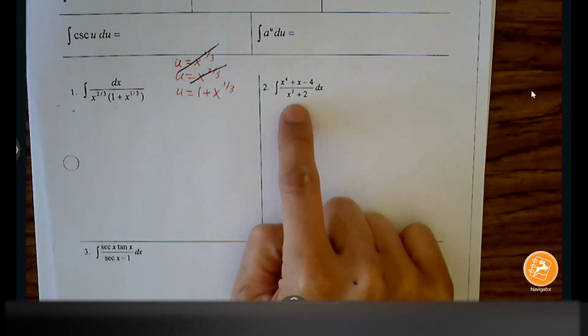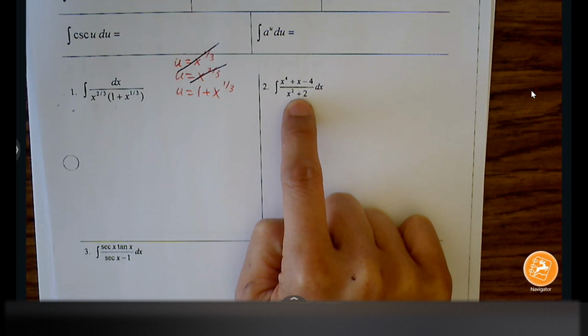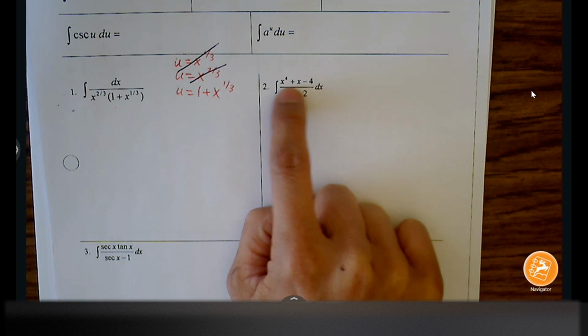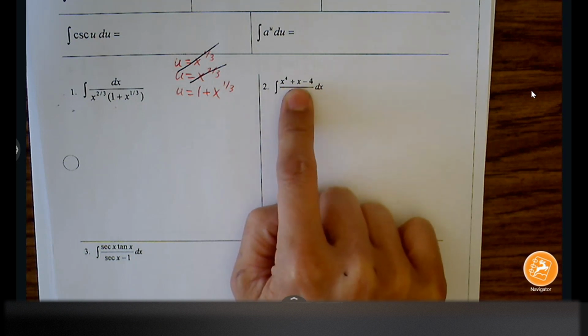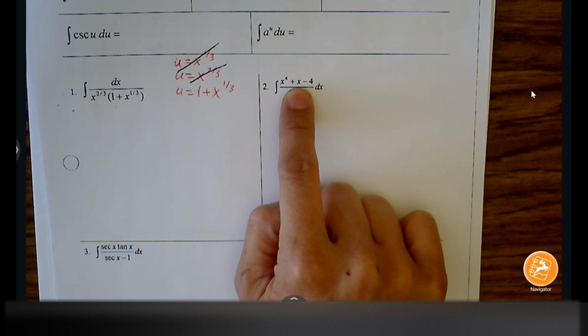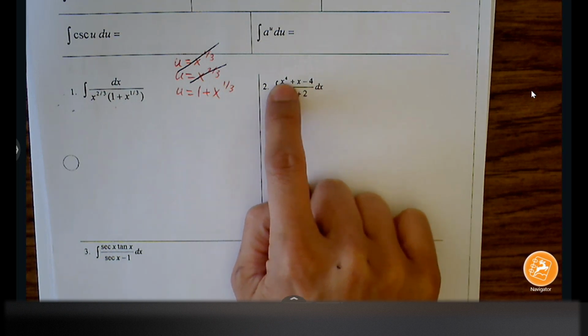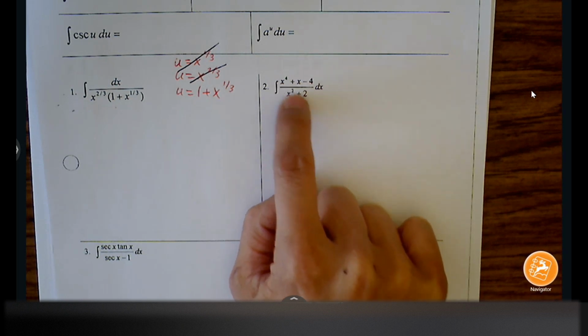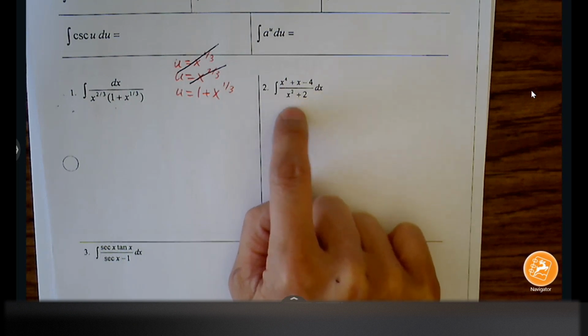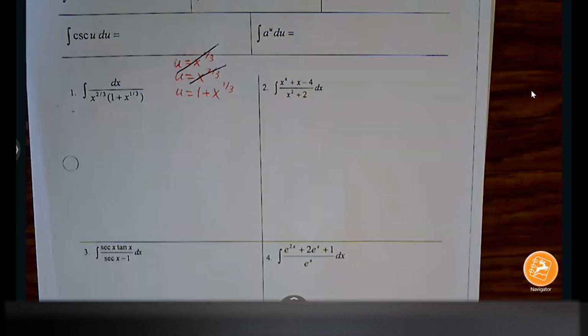Okay, so let's consider it, right? If we let the U value be x squared plus 2, we're going to be left with 2x, and that 2x is not going to handle all of these terms up here. If we let the U value be the numerator, we already know we're running into an issue, because a U value in the numerator is not usually going to be a good fit. But even if we did, the derivative of x to the fourth will become 4x cubed, and we're not going to be able to get that matching part to cancel out. So this is not going to be something we can do with U-substitution. The degrees are not favorable for our U value to choose. So what's our next option down then?